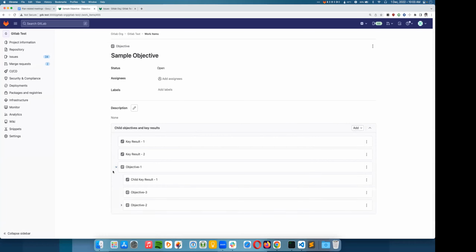You can expand an objective and it will show you further objectives and children key results. Again, only objective can have children. Key results are leaf nodes essentially, which means a key result cannot have any more children inside it. But you can continue expanding as long as you want. If an objective has further children, up to 9 levels I think, you can expand it and see the values here. Clicking on one of these items will navigate to its own page.